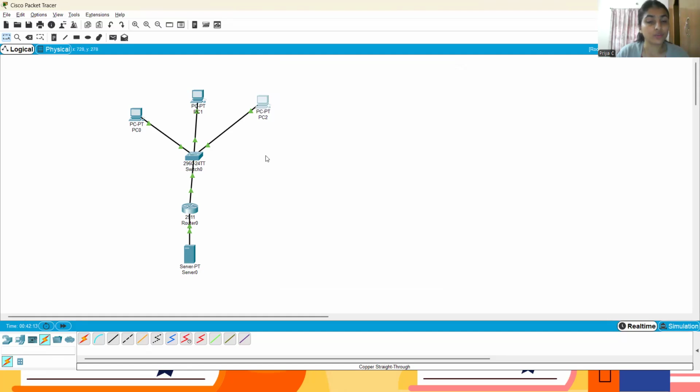Now I have to disable the content that is being accessed by PC1 and PC2, because PC1 and PC2 are the attackers. Here I cannot show the flooding effect, the overloading of the data, because it is not a real-time network that has been connected. So I'm simply accessing the main page.